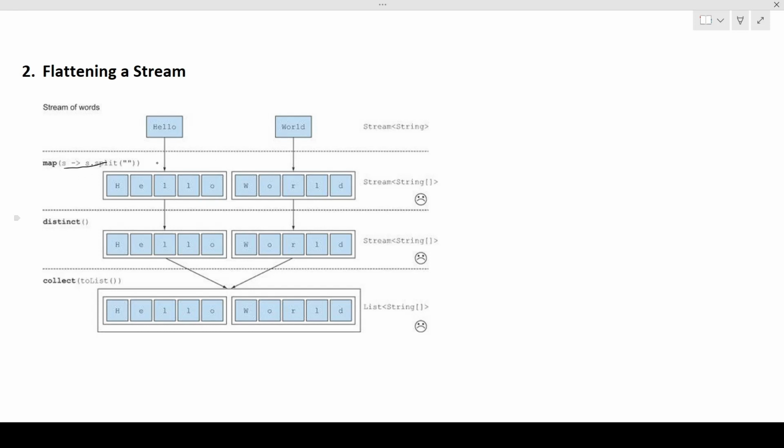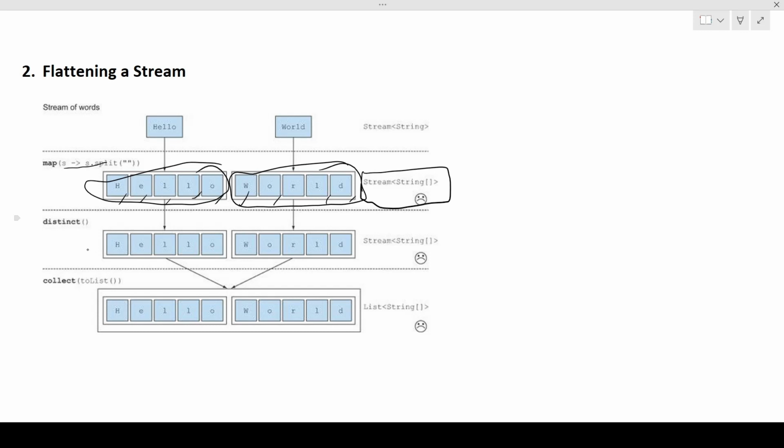Hello is split into its individual characters, and world is also split into its individual characters. So the output of that map is a stream of string arrays. This hello is a string array, and this world is also a string array.